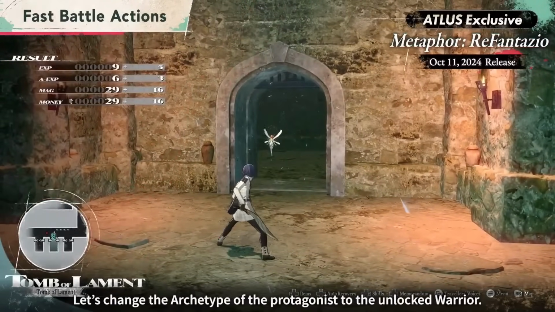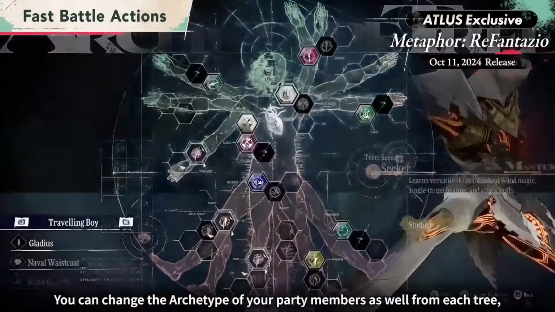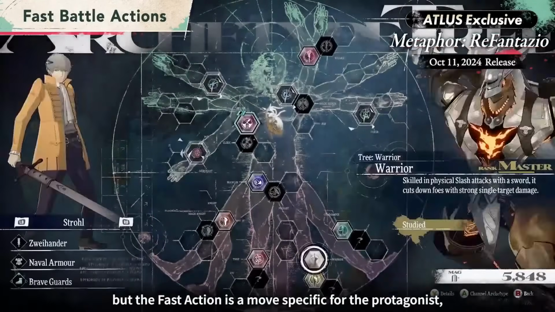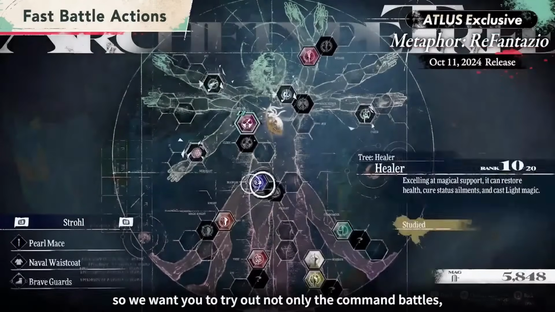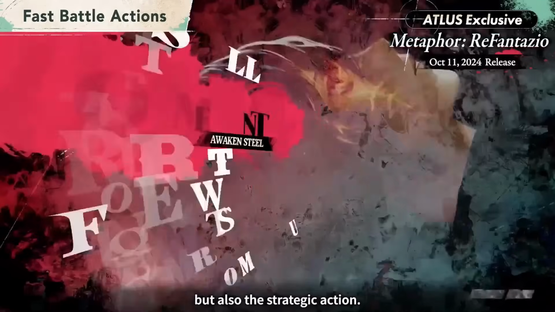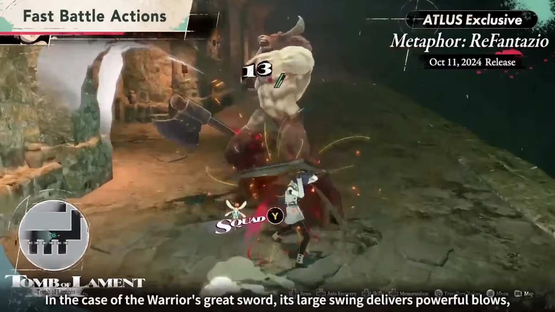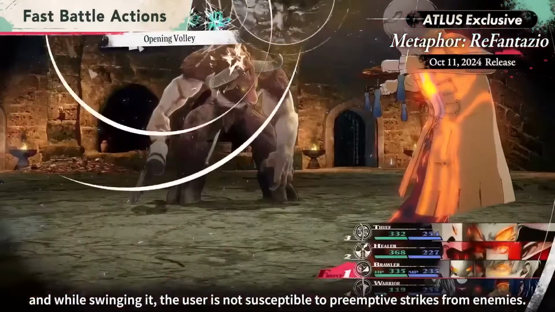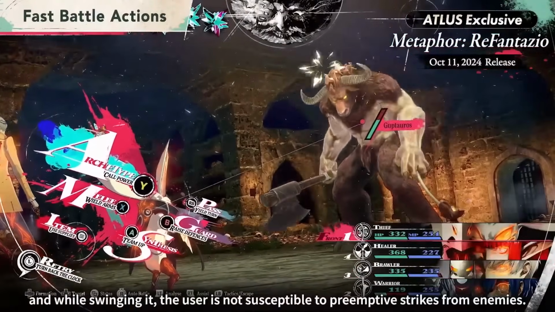Let's change the archetype of the protagonist to the unlocked warrior. You can change the archetype of your party members as well from each tree, but the fast action is a move specific for the protagonist, so we want you to try out not only the command battles, but also the strategic action. In the case of the warrior's great sword, its large swing delivers powerful blows, and while swinging it, the user is not susceptible to preemptive strikes from enemies.